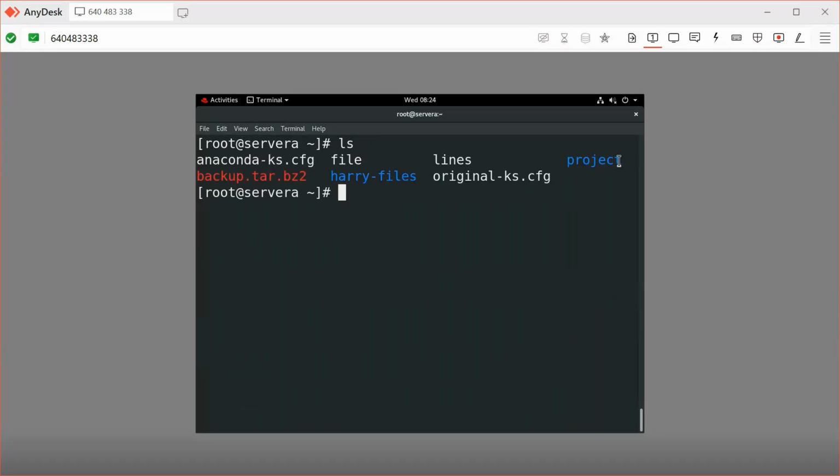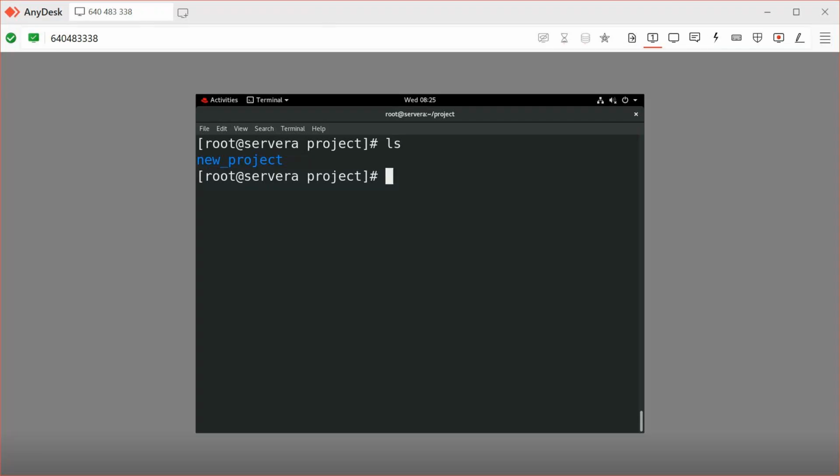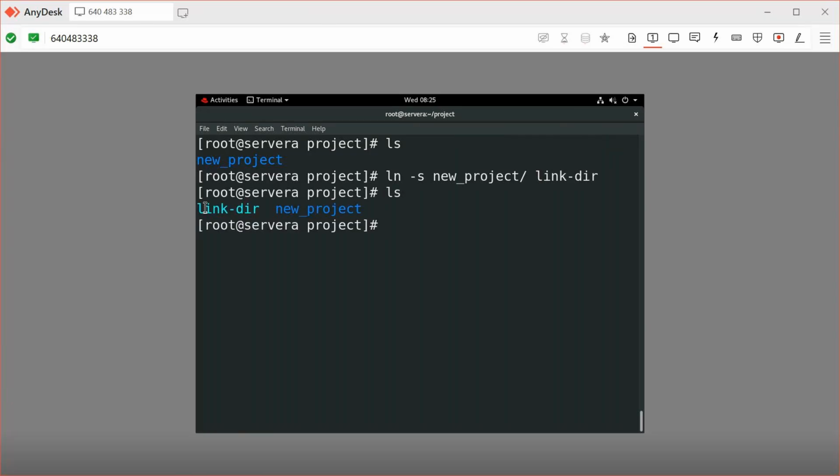So first let's try these soft links. Inside this I have one directory. This time I want to create the soft link for this directory. So what is the command? ln space -s to create the soft link, and the source file. What is your source file? And what is your link file? I'm just taking the link file as link dir. This is my link file. So the link file is created.